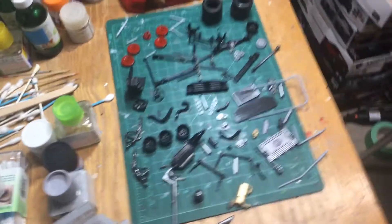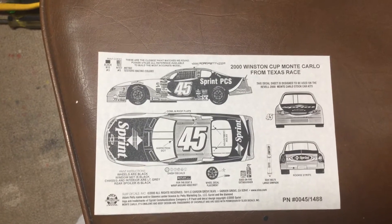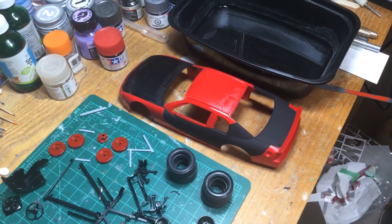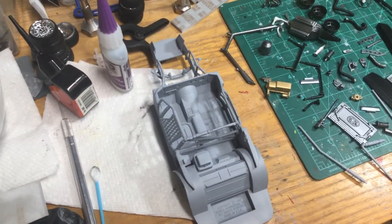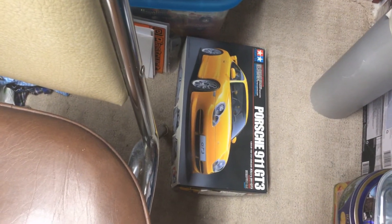For those of you that didn't catch what I'm doing on it, it's the Adam Petty Sprint Car. Here's the decals there, there's the two-tone paint so I got to clear that and put some decals on it, and then do all the individual painting to the parts, but I got the main colors down and the chassis partially built. That's the rest of the Porsche down there in the kit.